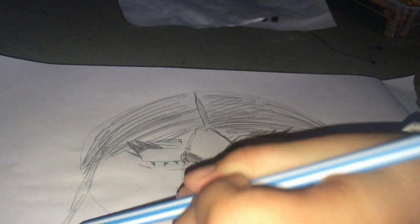And then we're doing buns. So, wait, first you just got to do that. And then you're going to want to do an oval shape like that. Oval shape like that. And you just want to do squiggly lines. And make it bigger. I know it's really bad, but you know.